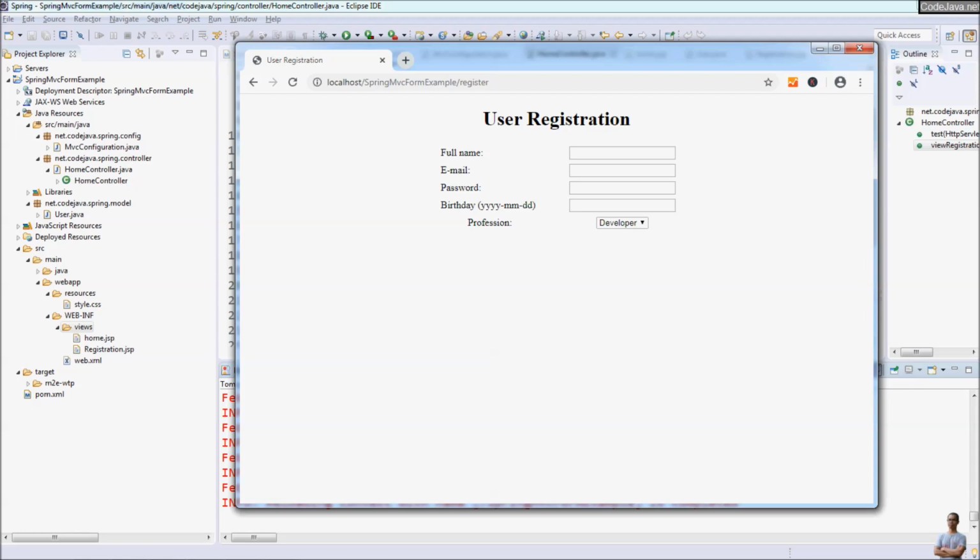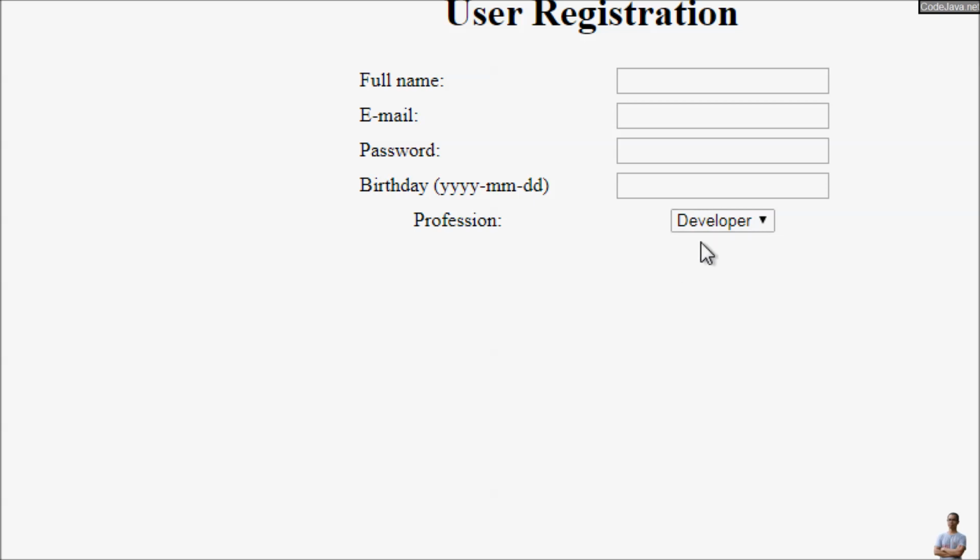And we need to update the CSS style to make the drop down list and the text field well aligned.